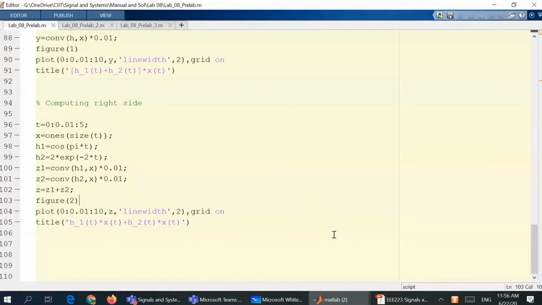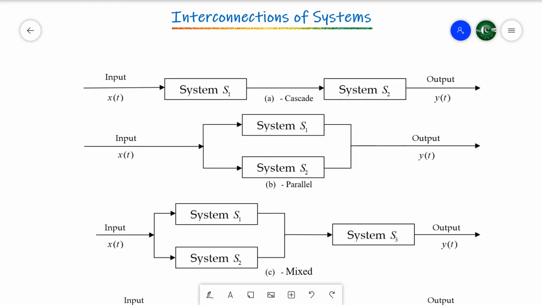इसके बाद कुछ और चीजें हैं जिनको हम डिस्कस कर लेते हैं, which is the interconnection of systems. By the way, जो properties हमने देखी हैं इनको आप relate कर सकते हैं interconnection of the systems के साथ. So let's suppose we have a system S1 and another system S2, and the system S1 has the impulse response H1, and the system S2 has the impulse response H2. If we have the impulse responses, we don't care what the system is, what the equations are, what the transfer functions are, etc. We have the impulse response.